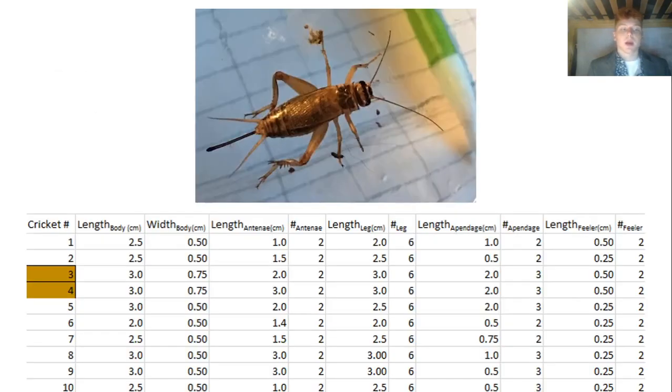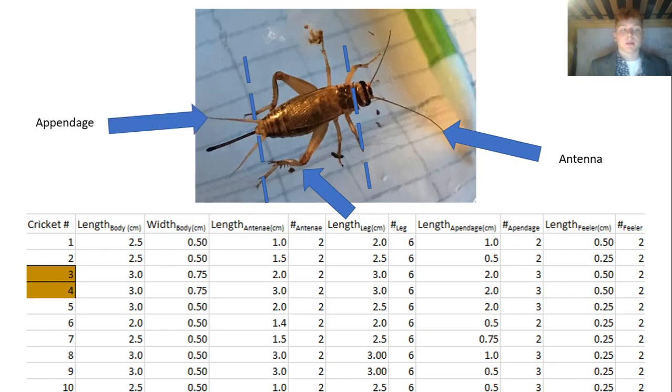So now we'll take a look at what and why I measured. I measured the length of the body of each cricket, and then I measured the length and number of antennas, also the length and number of legs. However, I only used the back leg as the back leg is the most prominent leg for crickets to use for running, jumping, etc. And I found that the leg, the length of the leg was pretty much proportional to the length of the body. I also measured the length and number of appendages and the length and number of feelers, those mouth parts up front.